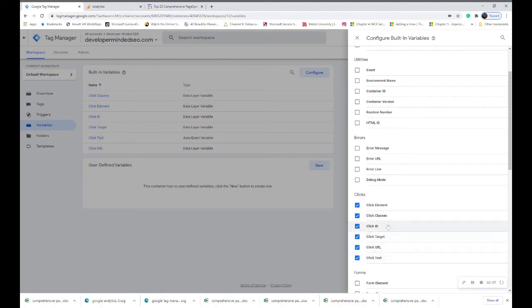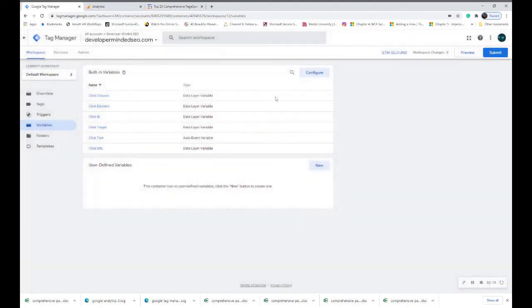And these are the data layer variables you need to enable. They should be useful for many tracking and triggering events. I have already enabled these variables, and now I want to create a trigger.